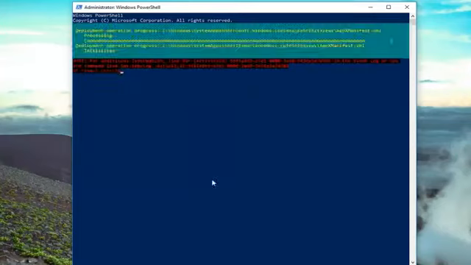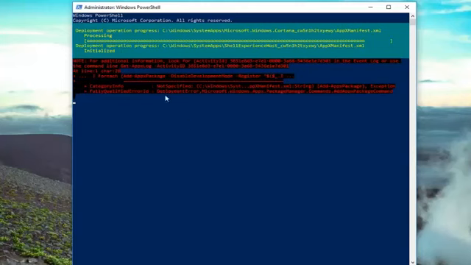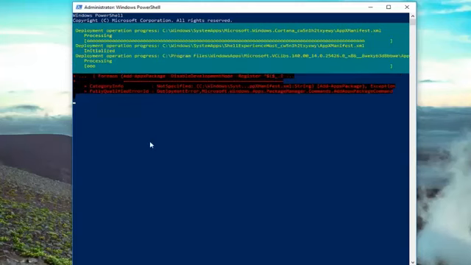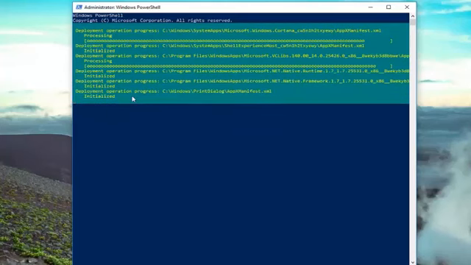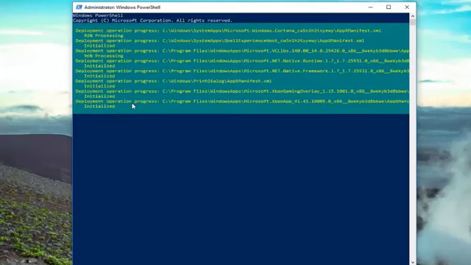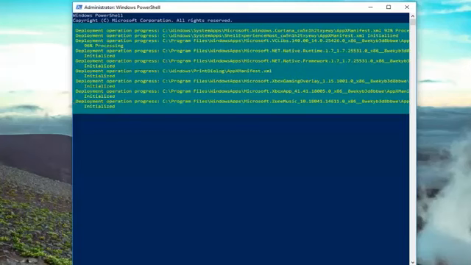So if you get any red text along the way, don't be concerned, because it should say it's just in use or something along those lines. But we're going to let it run here for a couple minutes. Please be patient, and I will jump back in once we get a little further along in the process.